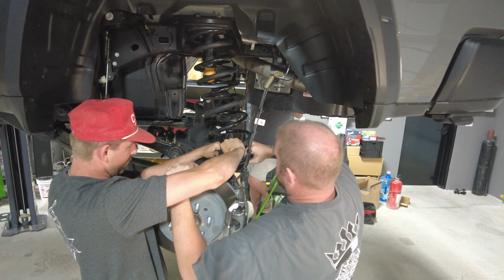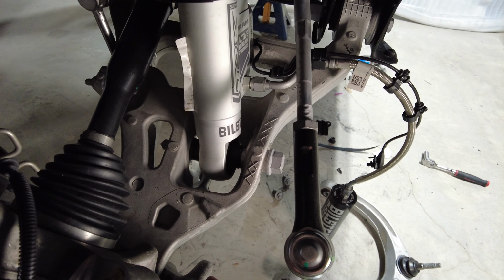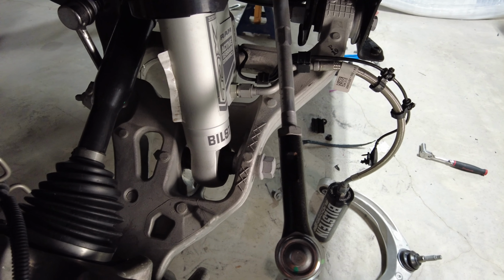Those are 16s, and then there's a 30 millimeter down here for the bottom of the shock. Get both of those out. And then on the front side of the control arm, there's a little sleeve that you've got to pull out in order to get the shock out of the lower control arm. So we'll show you that whenever we get to that.